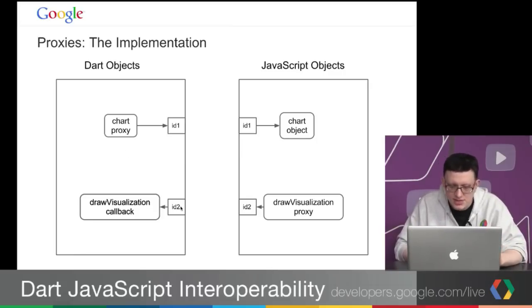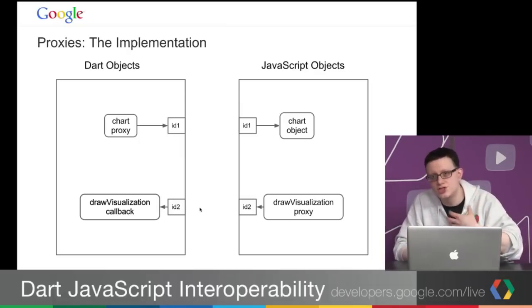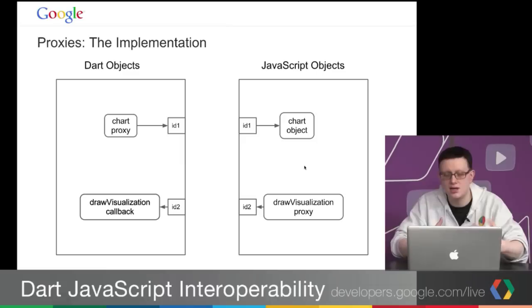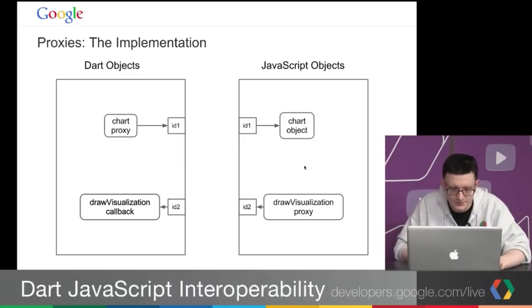But in our system, this ID is going to keep that callback alive forever unless we implicitly get rid of it in some fashion. We have to do something at either the JS Interop layer or the developer layer. The Dart garbage collector only sees Dart objects, and the JavaScript garbage collector only sees JavaScript. So we need to do something to help these things manage memory.